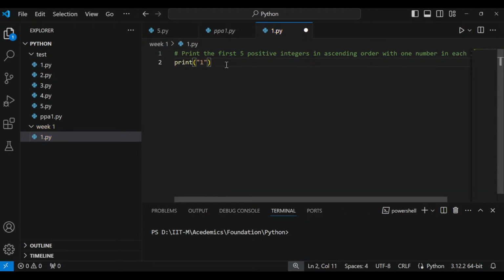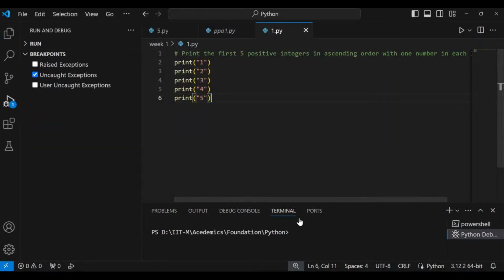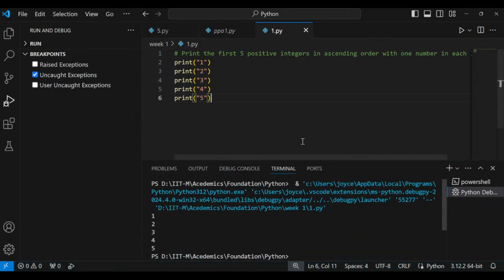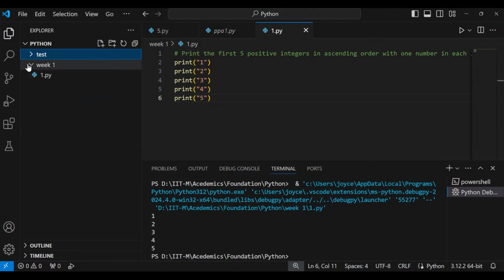This thing you can just copy paste 5 times and change it. You have much faster ways of doing this, but this is pretty basic. 1, 2, 3, 4, and 5. So run the code, Python Debugger, Python file, and here you have the output: 1, 2, 3, 4, 5. Everything is fine. Let's go on with the next one.